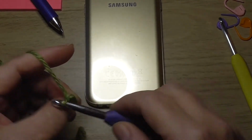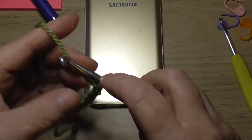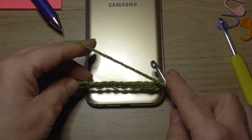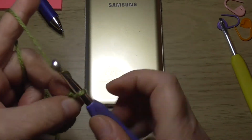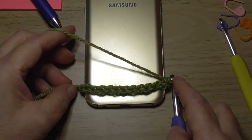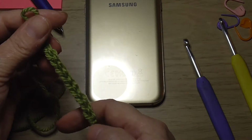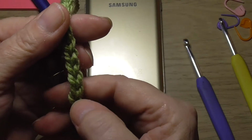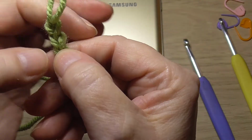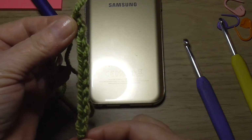So let's chain the width of my phone. We need a few more. And then we're going to count the chains. And we need 2 more. So that's as wide as my phone, right? Let's take the hook out and count how many chains we've got. 1, 2, 3, 4, 5, 6, 7, 8, 9, 10, 11, 12. So we have 12 chains there. That means we're going to be looking for 12 stitches.